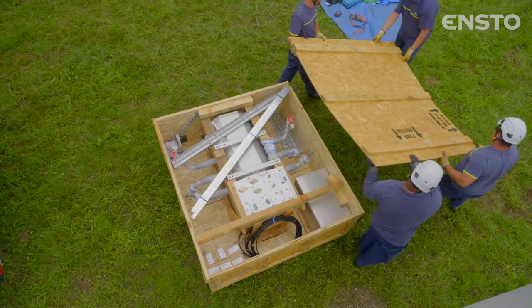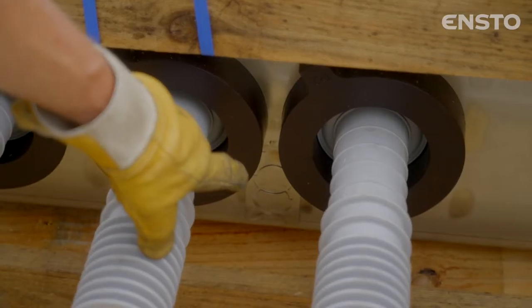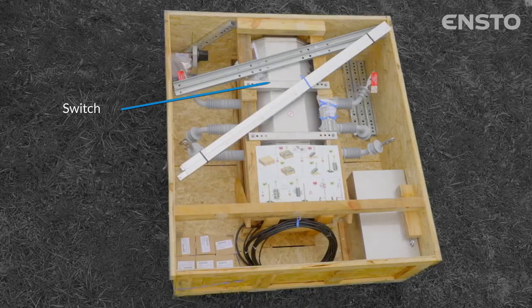The switch includes a voltage transformer for permanently powering the monitoring and control cabinet. Identify the transformer symbol and check that the diagram engraved on the tank depicting the wiring is really on the source substation side.